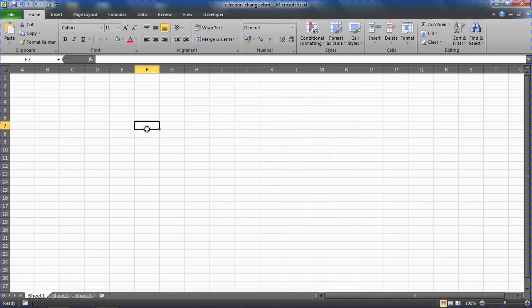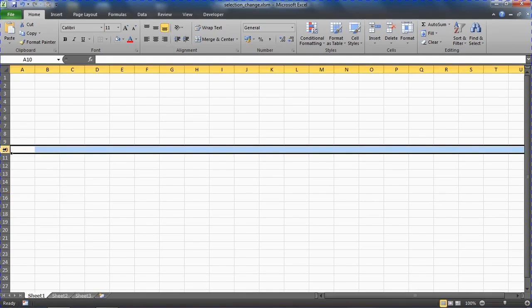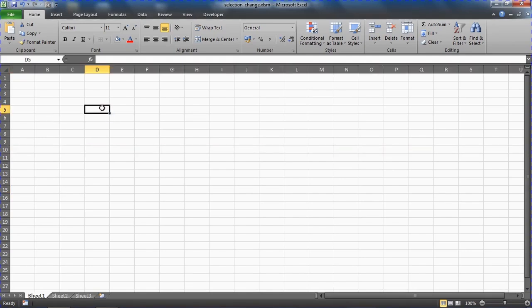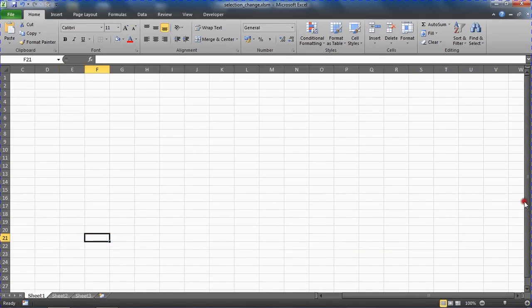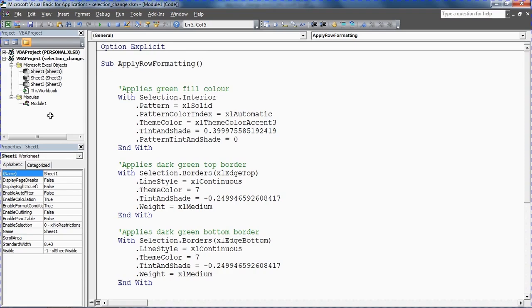So when a user clicks or selects a different cell on a sheet, for that to be the trigger of our macro. And in this example, what I wanted to do is to apply some formatting to the entire row of the cell that the user selects. It's working on the idea that you might have a large spreadsheet of data. When you click a cell, especially far out here, by highlighting the whole row, it makes it easier for you to see the other values on that row, which otherwise might not be very clear to you. So that's our goal. So let's go to our code, as we do.